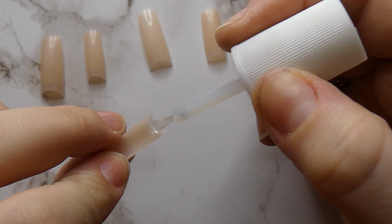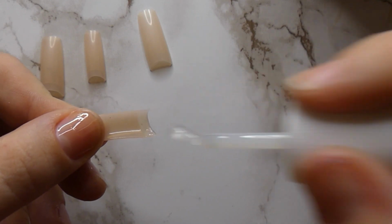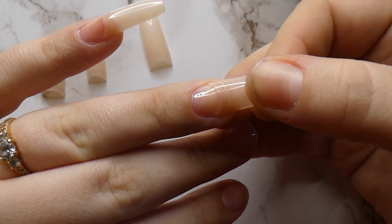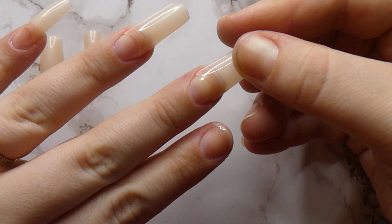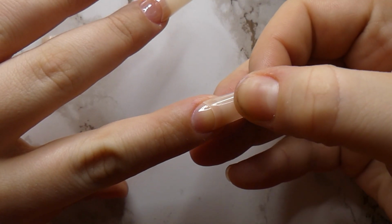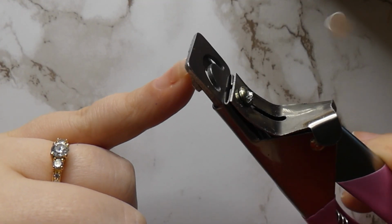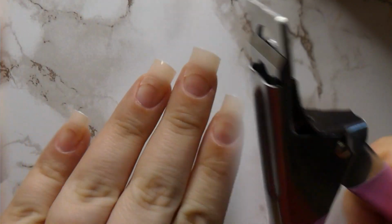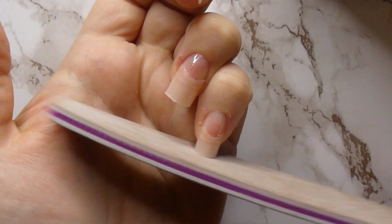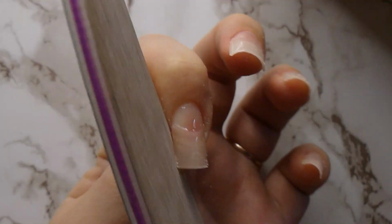Then I'm going to be taking my favorite glue and gluing on the tips to each individual nail. After that, I'm going to cut the length off of each nail to make them short and easy to manage. Then we're going to start the filing process, and I'm going to take down the length even more as these were a bit too long for the video purpose, and I'm going to be filing them to the desired shape.